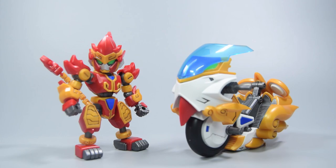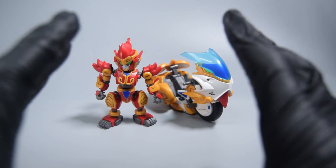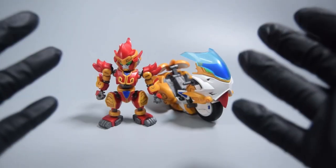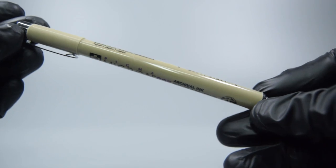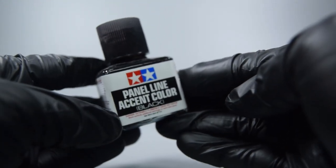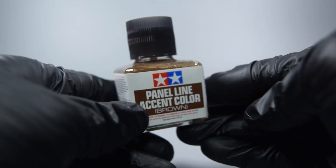Both KongKong and his bike share some green and blue accents that do something really cool when you shut the lights off. Once you put it under a black light, they give off a glow, and I absolutely love that. There weren't any decals inside the box, but I'd say that this is a great representation of the image on the box. I added some panel lining, alternating between ultra-fine point markers and panel line accent color. I tried to do a subtle thing using brown accent color for the gold parts, but I just didn't like the way it turned out.